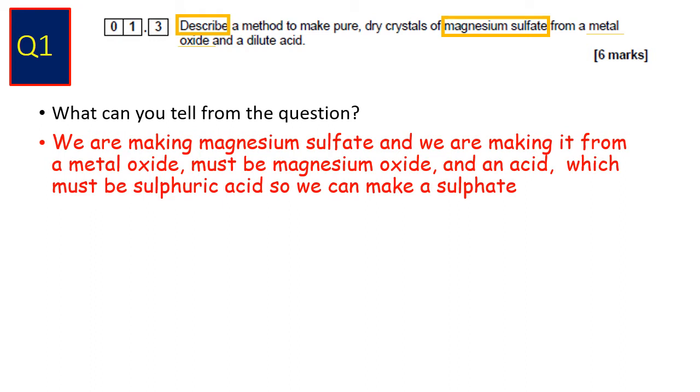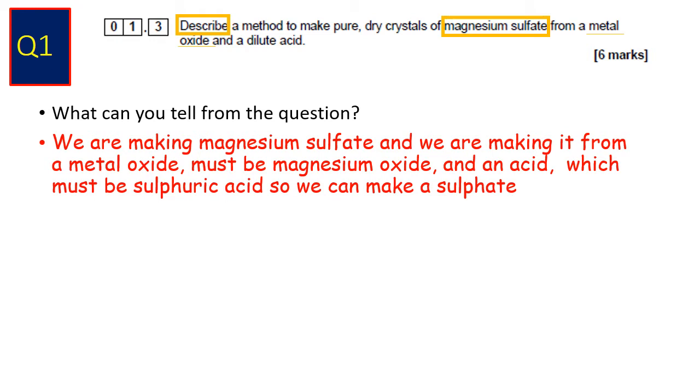You are expected to know the different salts made from different acids. That's sulfuric acid, hydrochloric acid, and nitric acid. And you are meant to know from C4 your general equation, so metal oxide plus acid makes salt plus water, and so forth. So make sure you have some flashcards on that.